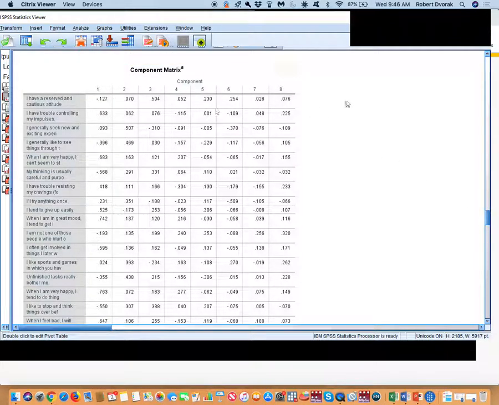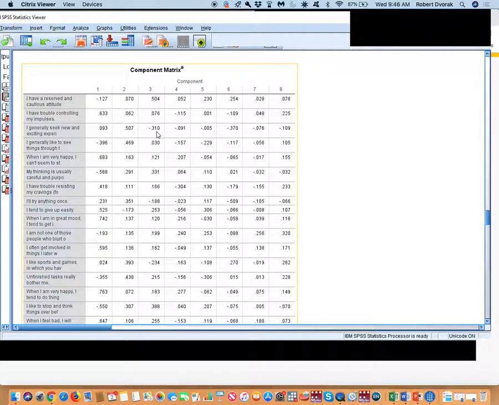This is the basic loadings for each factor. And so you can see, like, "I have a reserved and cautious attitude towards life" tends to load on factor 3 here, right? Also, it loads a bit on 5 and 6 and negatively on 1. So if we try and look at our items and we say, okay, well, what other thing tends to load on factor 3? Ideally we are going to find items that sound an awful lot like "I have a reserved and cautious attitude towards life."